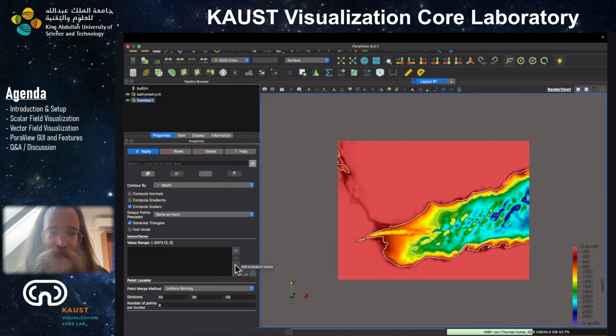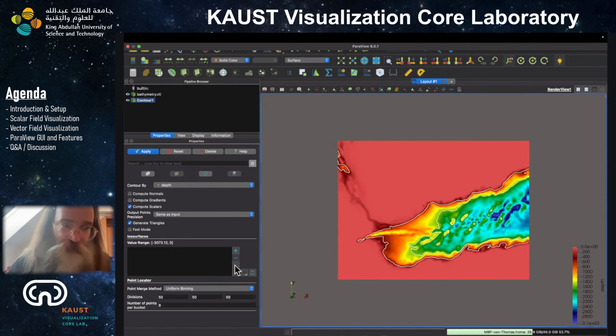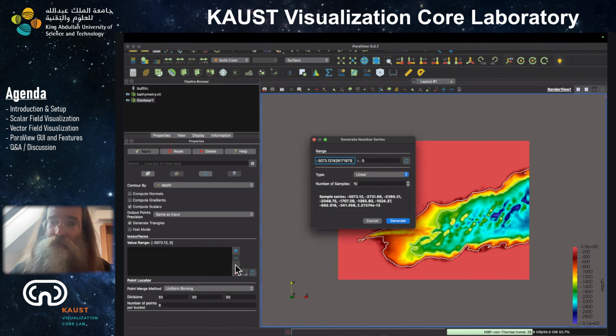And the button above, which in my case doesn't actually show anything, it's just a gray box, funnily, but the tooltip says add a range of values. That comes in very handy to create a few values automatically. Within a certain range, we want to span the whole range of our depth values. We have -3000 to 0. We want a number of samples equally spaced.